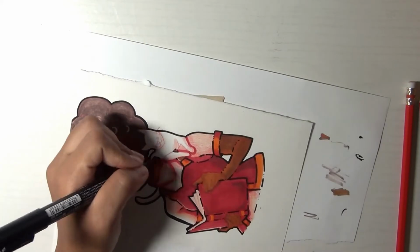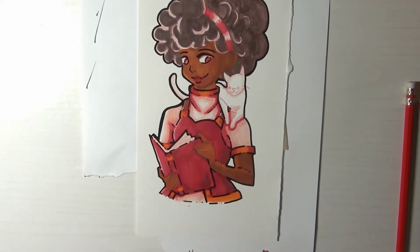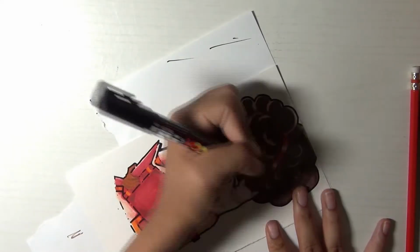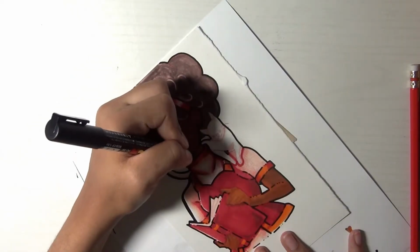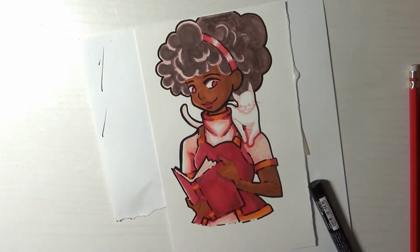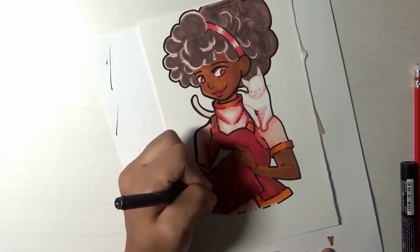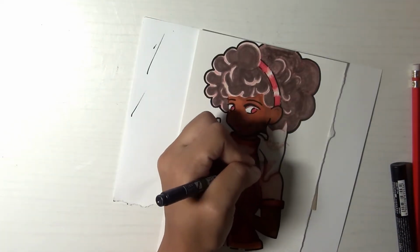And honestly, I did have to fix some of the editing on Procreate, because there were a few errors, especially with the black Posca pen, because the tip was kind of frayed, I guess. So the line art looked kind of weird, kind of streaky, not clean. So I had to fix all that, but it looks good now, and I'm actually happy with how this whole drawing turned out.